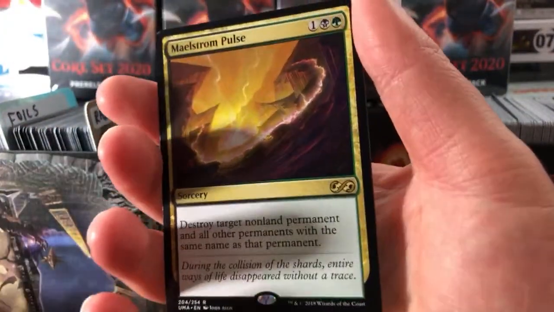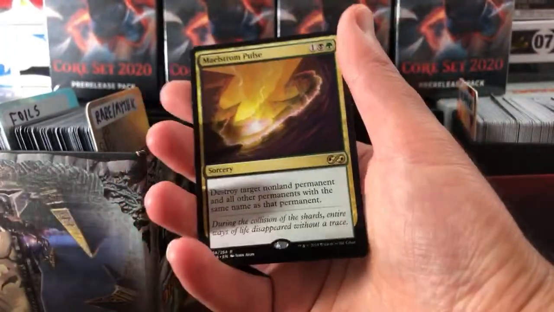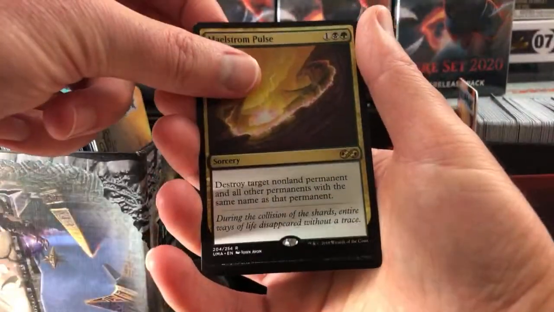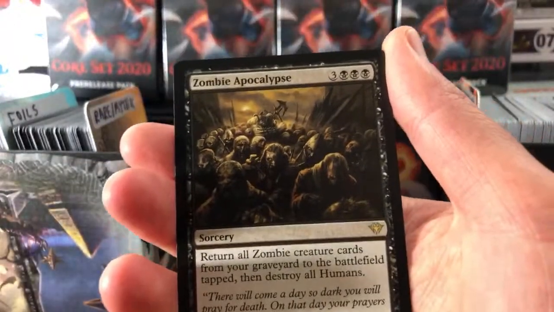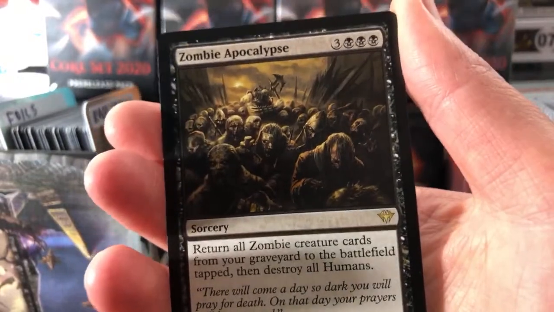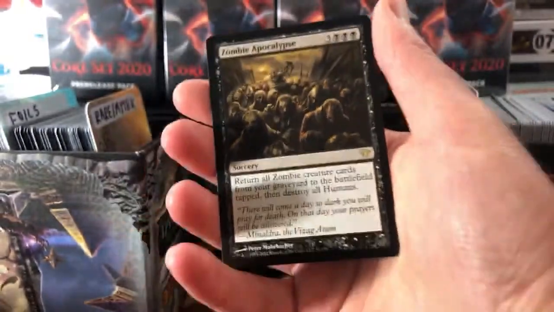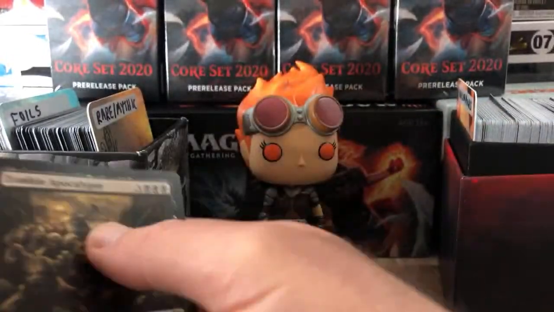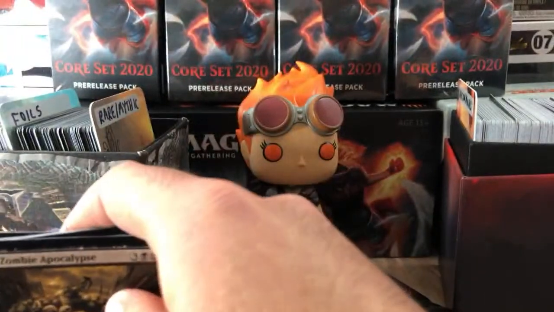And your first rare is a Maelstrom Pulse. Nice. And the second one is a Zombie Apocalypse. That's a cool card. Saw that today. I'm like, yeah, I have to put that in the box. So, there we go. Thank you for being a patron, MTG Hermit. We'll tuck this stuff aside for you, sir.